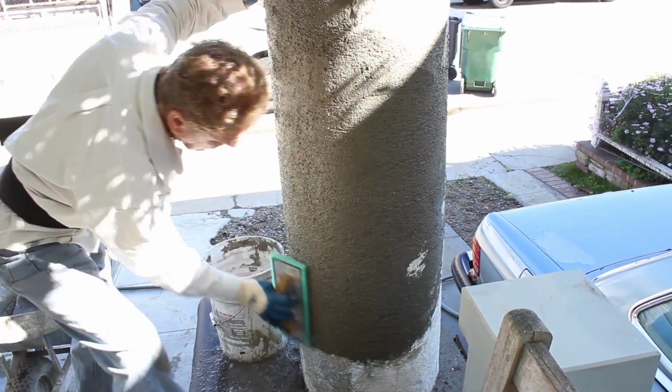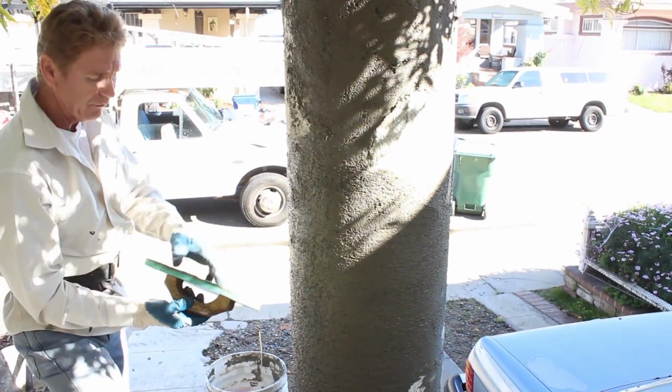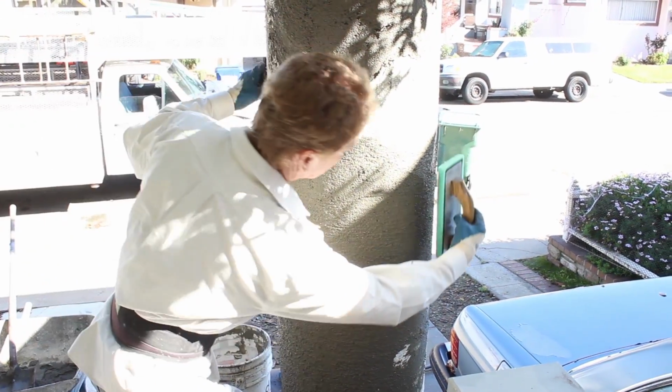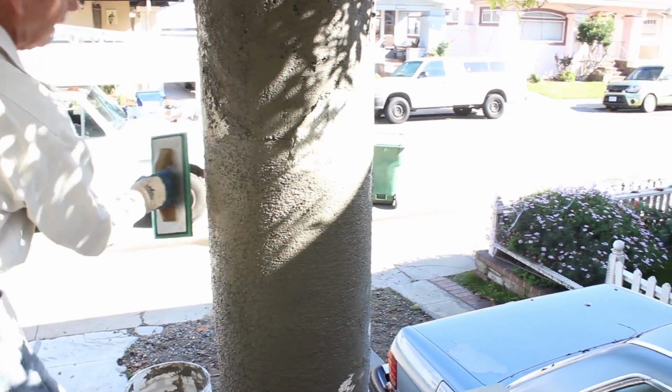If you have too much sand showing and you don't want that much, simply dry your float out. Hit it against the wall, hit it against the bucket. The drier the float, the less sand is going to come out. That's a simple thing that takes practice.